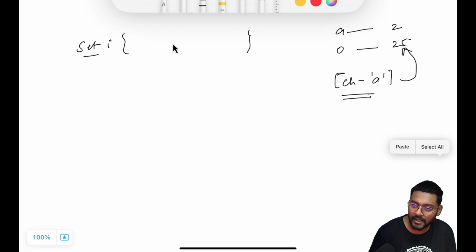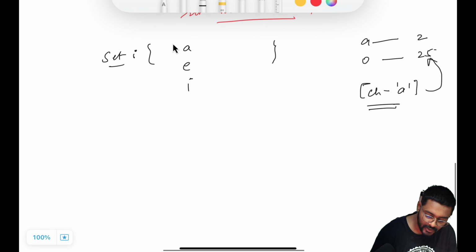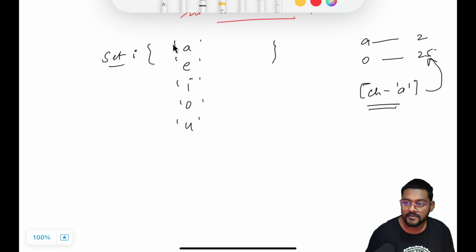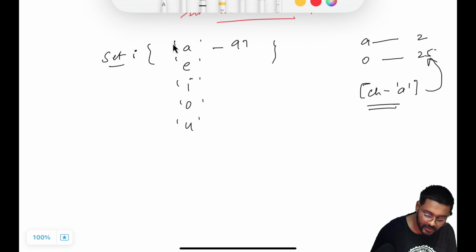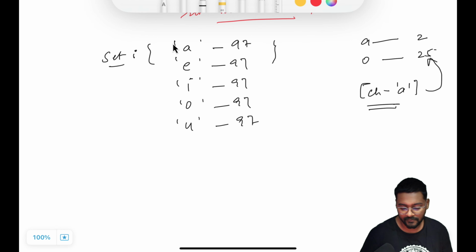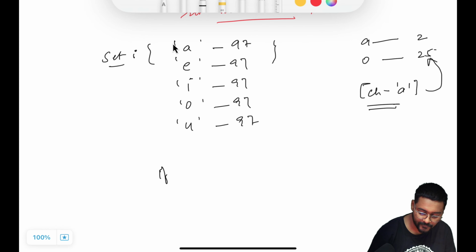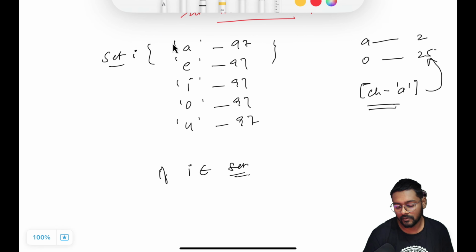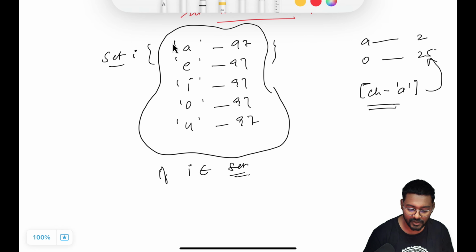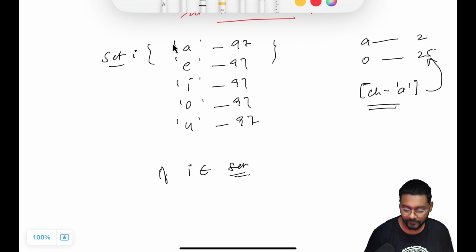The set is going to have all the characters which are vowels, and vowels are A, E, I, O, U. And the corresponding index to these vowels is the character minus the ASCII value of A, that is 97. So if my index i belongs to this set, it means it is a vowel, otherwise it is not a vowel. There might be some other ways of doing it, but I find this simple and straightforward.